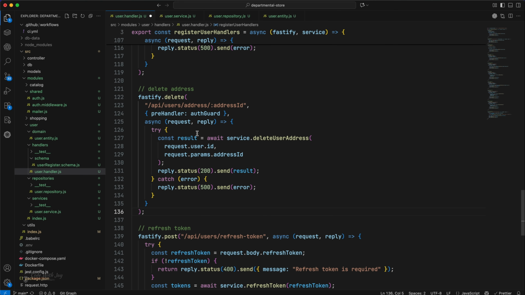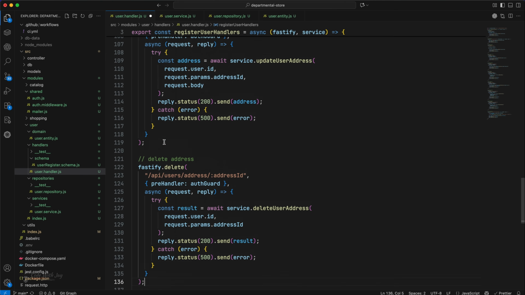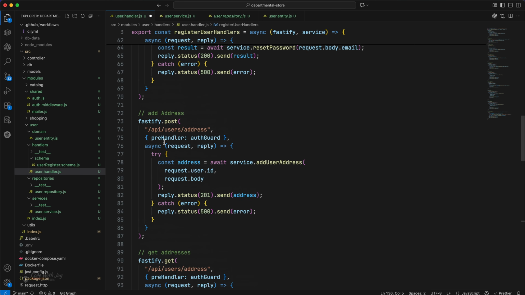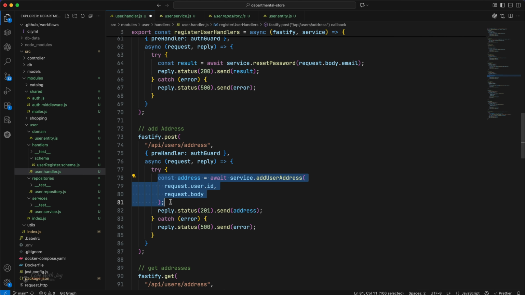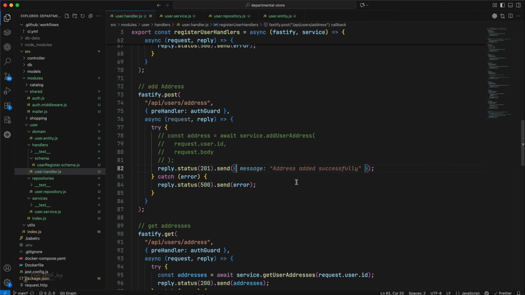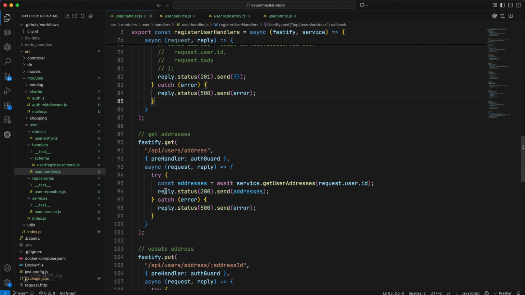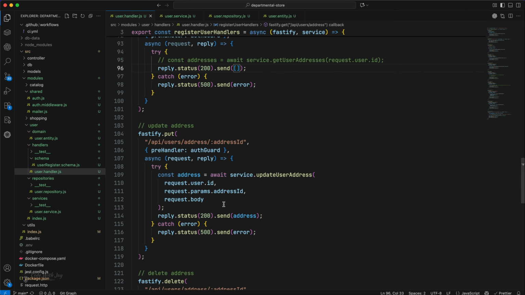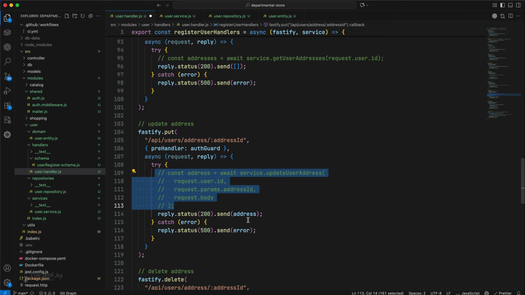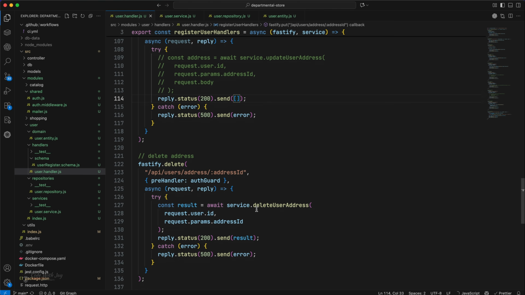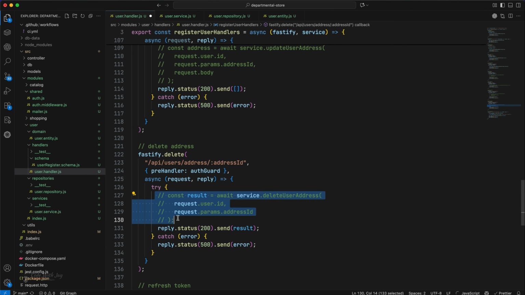But that's why I have added this one beforehand. So we are not supposed to forget to add all of this functionality. So for a while maybe we can comment it out just to keep it in mind, like we will not be skipping those functionalities. So let's say empty object address, right? Then the similar applies for this one also. So maybe we can provide it like this. This is going to be an empty array. Then the put address is also going to be the same. Just put it this way, right? Then address ID is also going to be the same, right? So let's try to keep it like this, right?